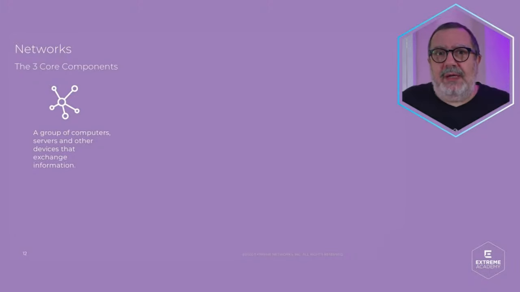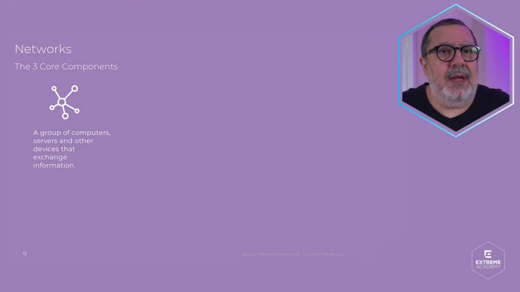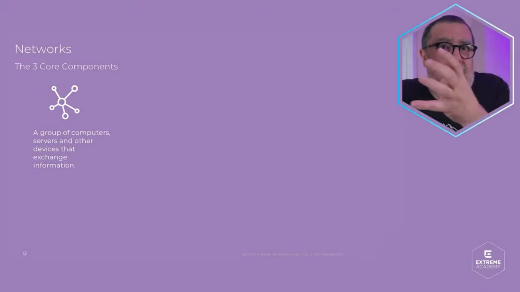And if all of us, or even a fraction, if 10% of us log on to Gmail at the same time to go and get our email or send our email, one computer is not going to be enough. You're going to need not even dozens or hundreds, but thousands or possibly tens of thousands of computers to be able to do all that processing. So you're going to need a number of devices, computers, servers, iPhones, to exchange information.